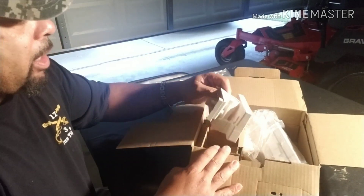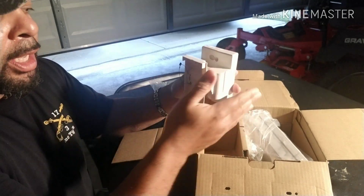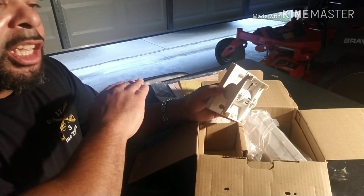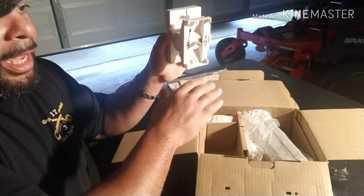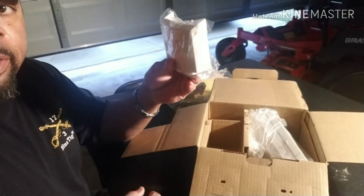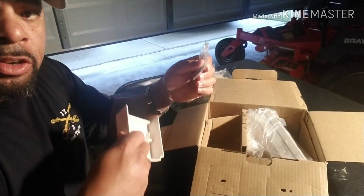Now we get to the box. Here's the wall bracket — as you can see, it tilts up and down and goes left to right. If you mount it, loosen the screw and it will tilt in and out and up and down depending on the angle. With this unit, you have to mount it so that it's parallel with the ground. If your ground is sloped, you'll want to tilt the unit down slightly so that it follows the contour of the road for even coverage all the way out. Then we have the weather hood, the unit, the screws to mount the unit, and the two small screws for securing the hood to the main unit.